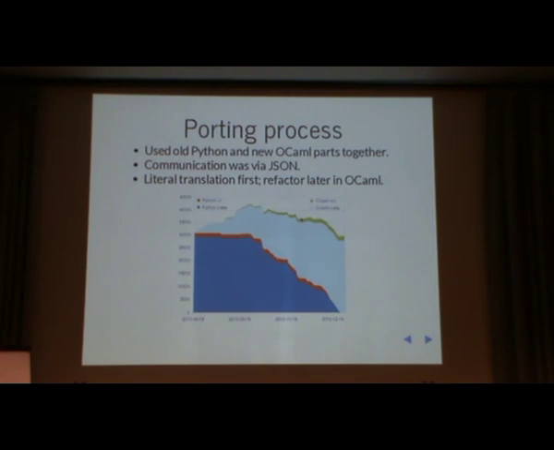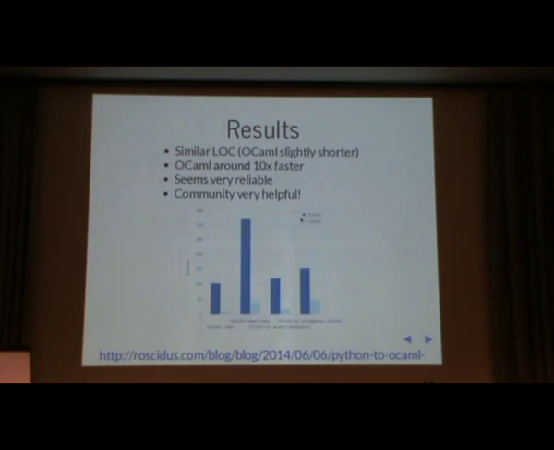A couple of months just getting up, sort of building support libraries in OCaml, and from there on it's pretty much linear until Python is gone. And the way I did it, which I think worked well, was to just translate everything literally. Just take a Python class and make it into an OCaml class. Once it's in OCaml, as we all know, OCaml is very pleasant and easy to refactor. It's very safe and nice. Refactoring while it's in Python, or trying to refactor at the same time you're translating, is really hard.